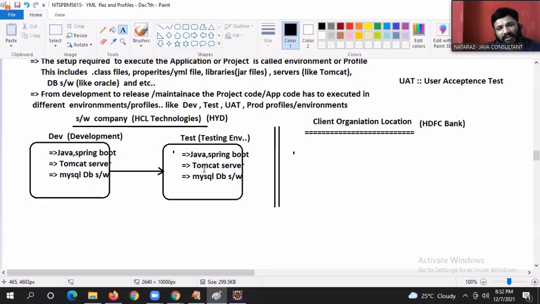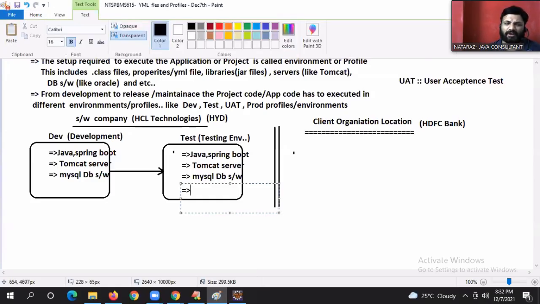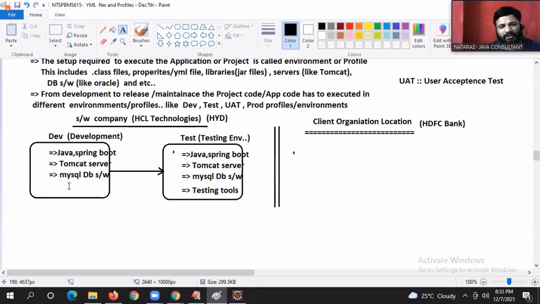Okay, now tell me, here also they try to use cheap softwares only, I mean to say free of cost softwares only. Along with that, testing tools come into picture. JUnit and Mockito will be there here itself.